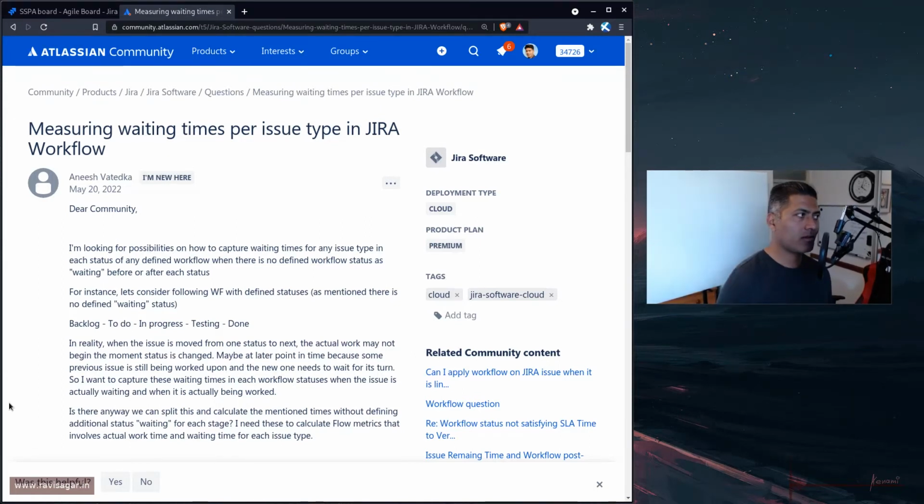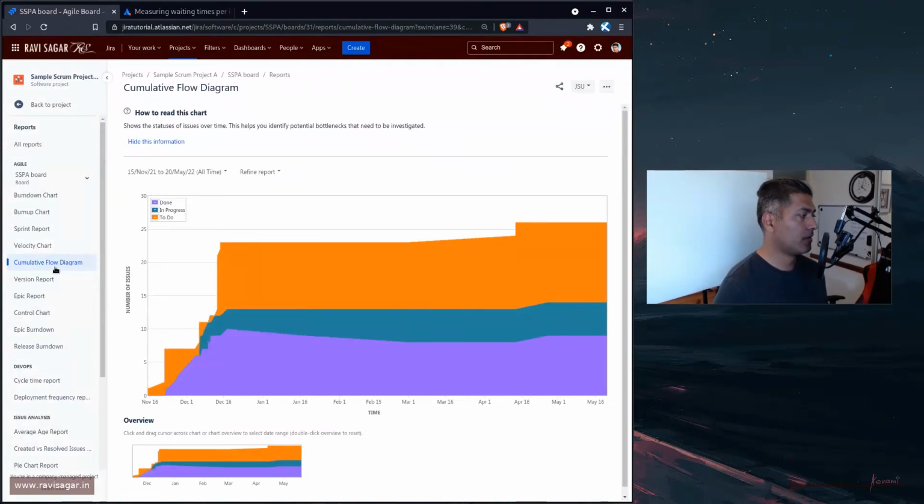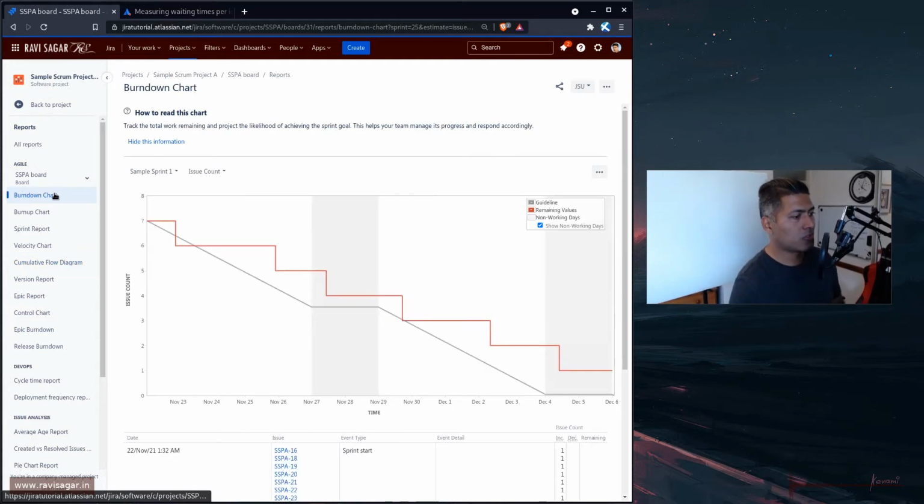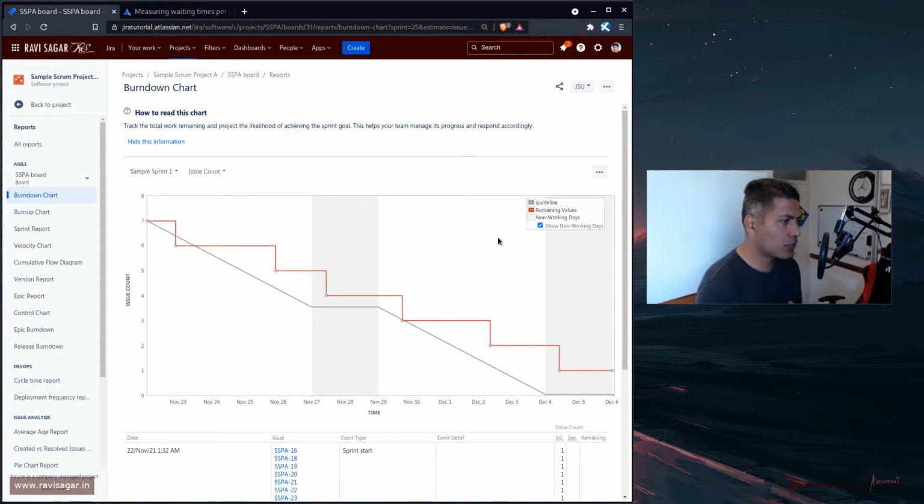So if your actual is way beyond your baseline, for example, let us take a look at one of the burn down charts. This red line is the actual line, and it should ideally follow your gray line or stay somewhat near it. If you see this red line going straight for a while, it means you don't have to wait for the very last minute to update your Jira issues, or to unblock something.